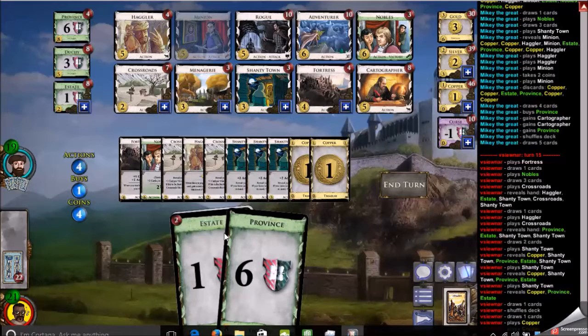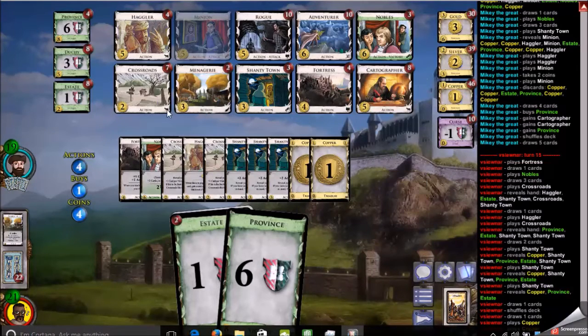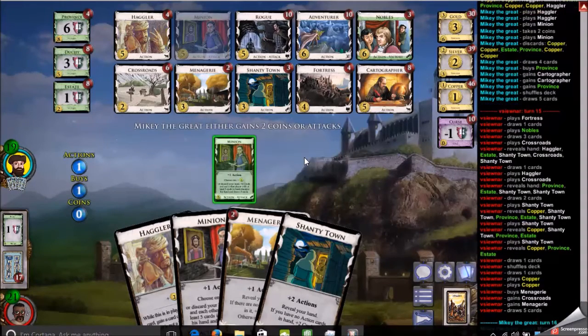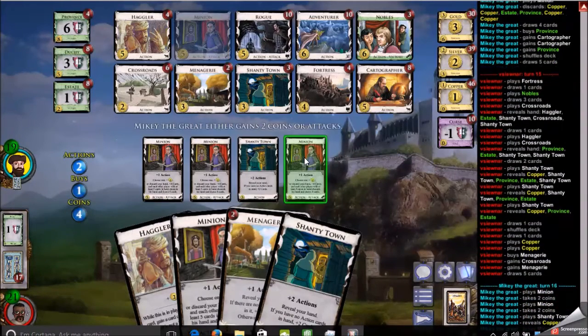So instead I play out all my Coppers, and with 4 I'm just trying to keep track of what my opponent can do. They have 3 gains, so as long as I keep more than 3 things in piles, I won't lose immediately. So I get a Fortress and get a Menagerie and a Crossroads with it.